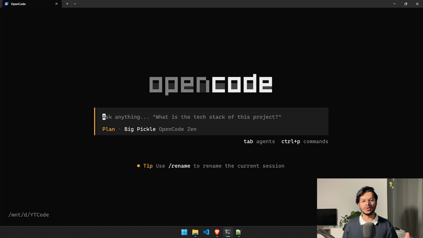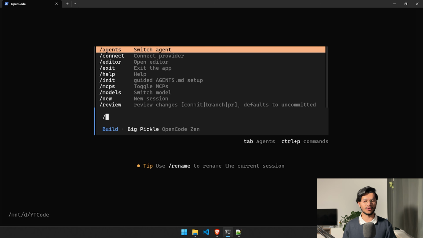When do you use plan mode? If you are at the start of your project, you want to start with some Jira ticket, or if you want to plan a repository structure, etc., then you go with plan. For this video, I want build. I will press tab and go to build again. If you write / here, you get this drop down of multiple commands. You can go through all these commands. If anything is not clear to you, you can ask me in the comments.